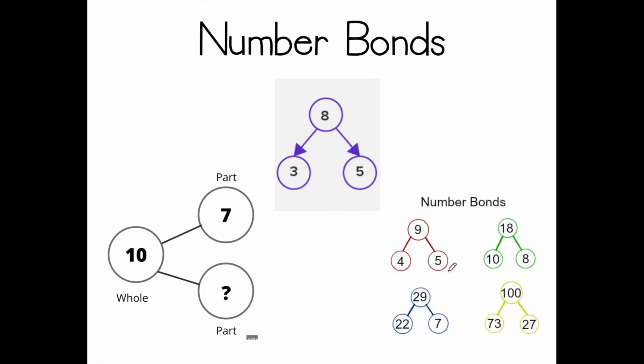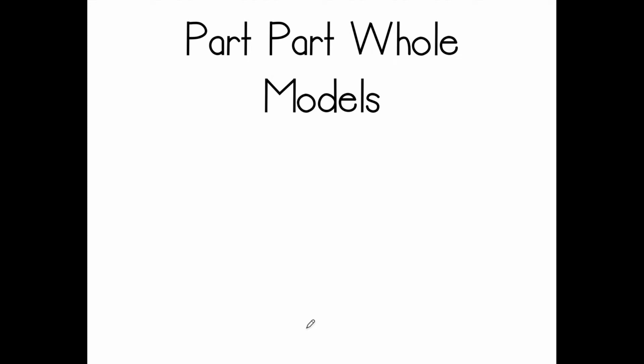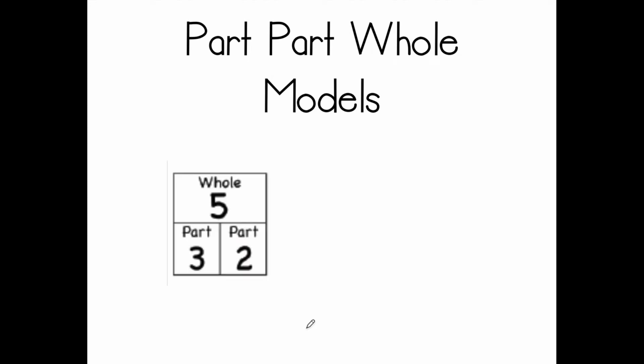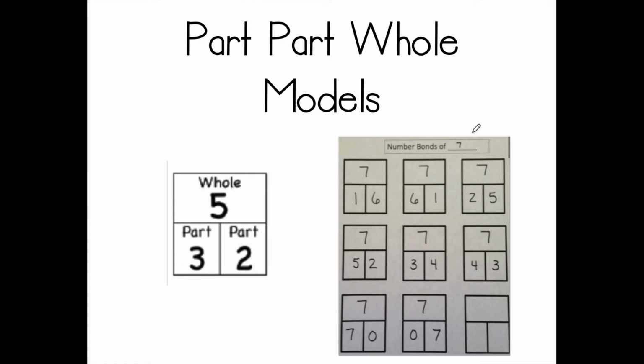Okay, and then here's number bonds with some bigger numbers. Now their books may not call them a number bond, but that's what it is. It's a part-whole model. Sometimes, and I think this is how Envision does it, with this box: here's our whole, and then we've got our two parts. Now this calls it a number bond, but it's the boxes that I think they use in Envision, and I see this a lot. So this is just a blank sheet, and we can do all the number bonds of 7 or 5 or 9 or whatever. So our students come to us familiar with number bonds with these numbers.